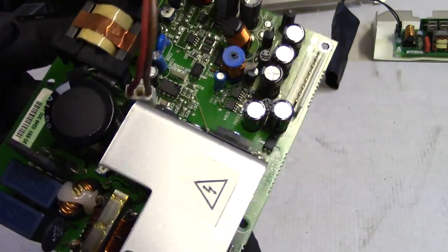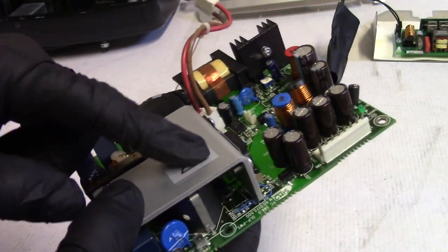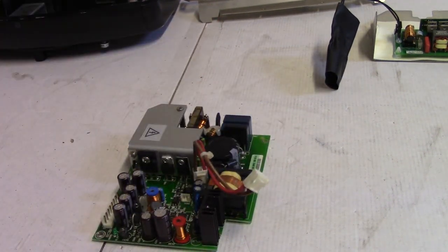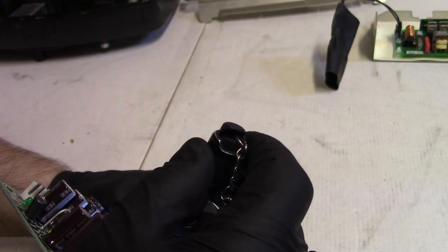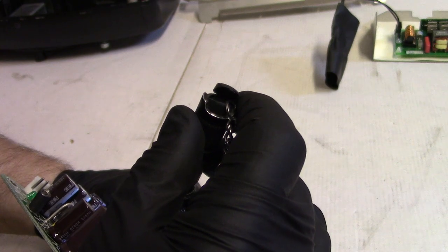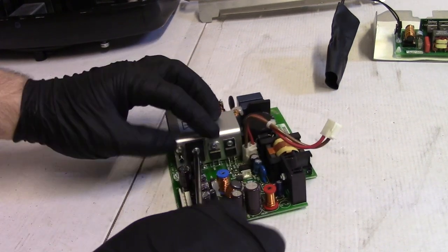Everything looks okay. I don't see any bloated, leaky caps. I just know these two and the ones under here are common. And there was a fella who messaged me a few days ago looking for T201, this transistor. So T201 is a P5NK80.